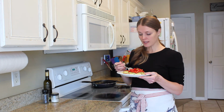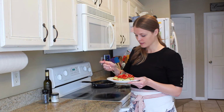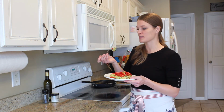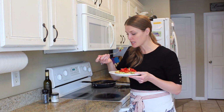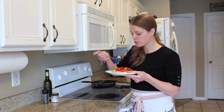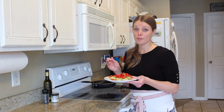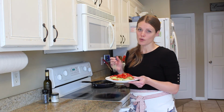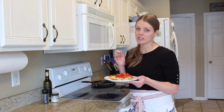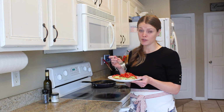I'm just going to go ahead, I'm going to give it a little taste here. You can see how perfect that cheese is melted, that vibrant spinach. I have to go back in to get my little piece of ham. The sage is super subtle, and that's what I love about this oil. You just get that little bit of taste that hits you at the end and lingers on your tongue with it. The tomatoes are a must for this meal.